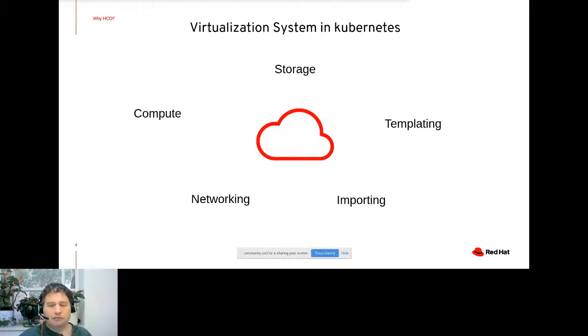And we have subsystems like that in KubeVirt. We have the KubeVirt for compute and CDI for storage and so on. But deploying and configuring such a complex system may be a bit challenging, and this is where HCO comes in for help.